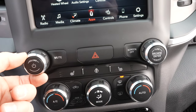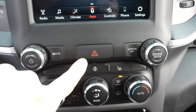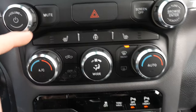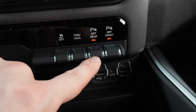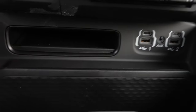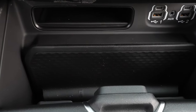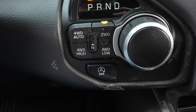Under that you have physical buttons for the audio: volume knob, tune knob, mute button, screen off button. Hazard lights are in the middle. Heated seats and steering wheel buttons — I love the physical buttons for the redundancy. Dual zone climate control. Traction control off, tow haul mode, and parking sensor toggles for rear and front. Under that you have a storage compartment, two USB-C's, two USB's, as well as an auxiliary jack, and then a phone storage tray. The rotary dial shifter is right here, and your push button transfer case is to the left of that.